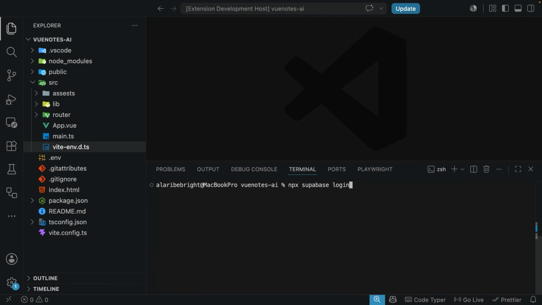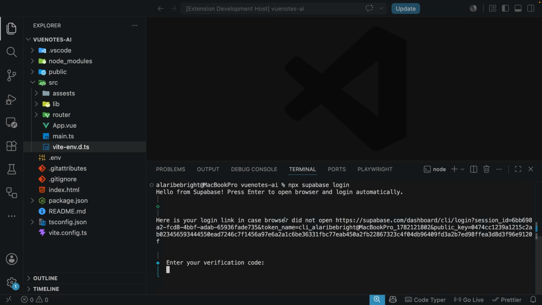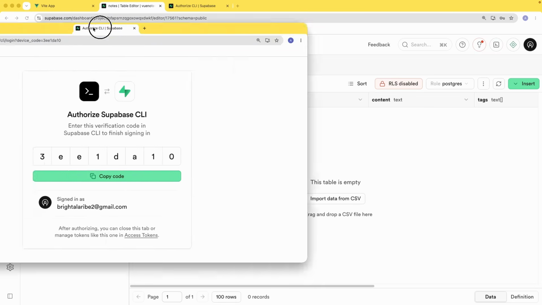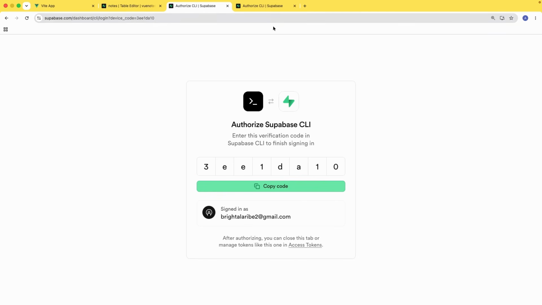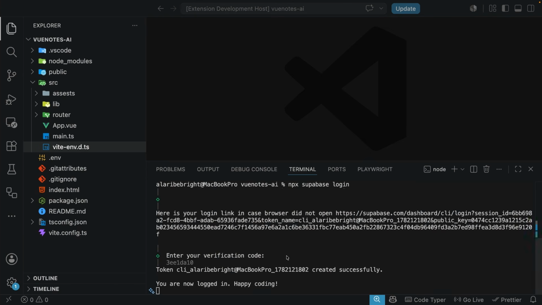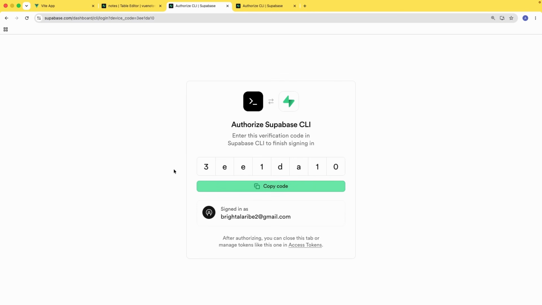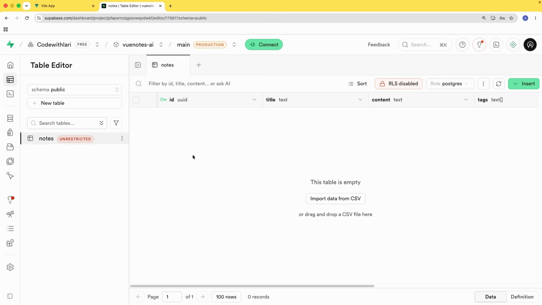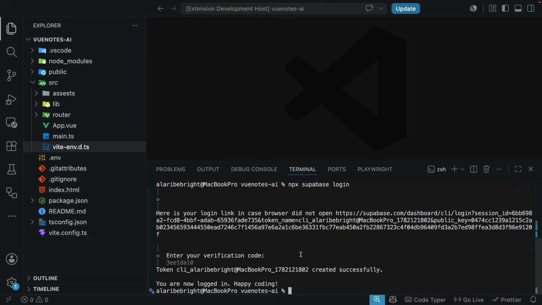So what I'm going to do is to say npx supabase login again, and I'll hit enter for it to open up on my browser. So it also did open up here, and it looks like it worked this time around. So this is it over here. And now that we have this opened, I'm going to just copy this code, and I'll use the code over here and execute this. And now once you have your verification code right in here, I'm now logged in, and we can also close this up and also close this up like this. All right, so now we are right here in the project.